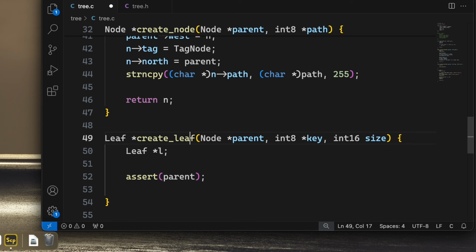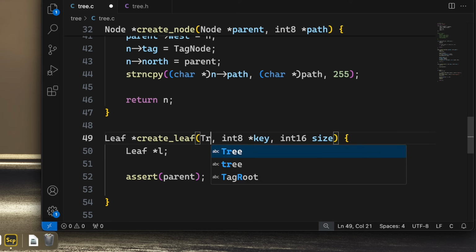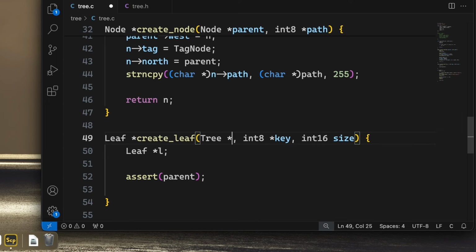So instead of creating a parent like this, I think we will have a tree, which can be a node or leaf, and this will be on the western side of this leaf. Okay, so let's assert the west instead. And it doesn't really matter to us if that is a node or a tree.